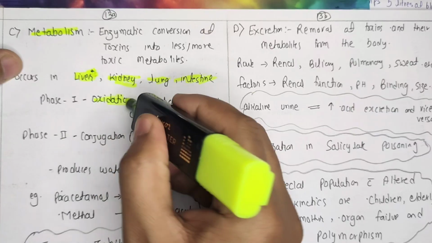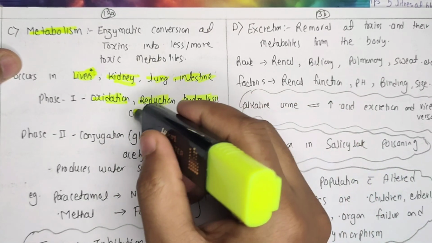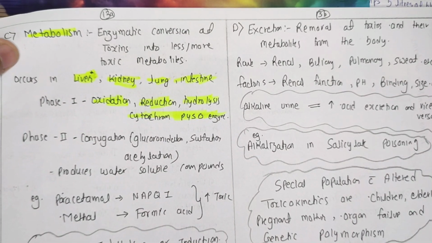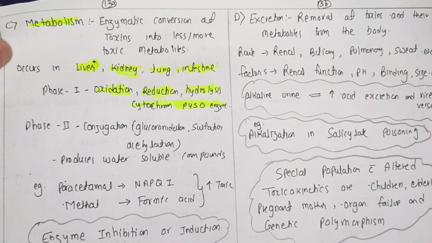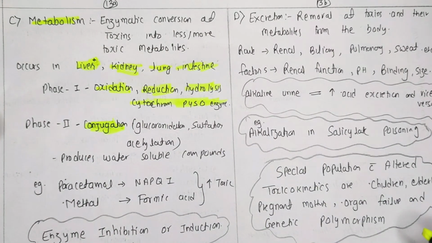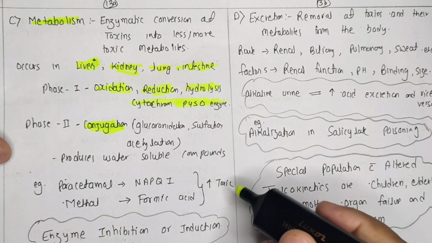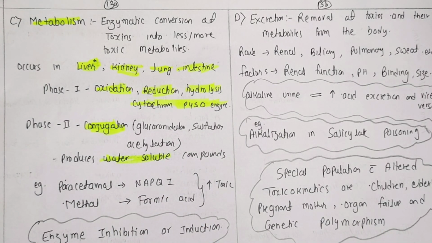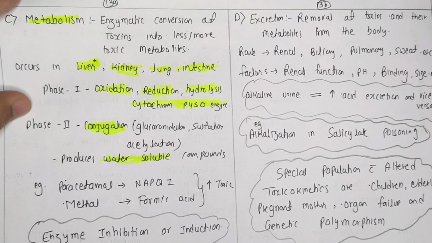So again here the same reactions will be like that in the pharmacokinetics. Like in phase 1, they will undergo oxidation or reduction or hydrolysis by the help of cytochrome P450 enzyme or some other enzyme system. Now in phase 2 type of metabolism, there will be the conjugation reaction like glucuronide conjugation, sulfation or acetylation, which will add some additional functional group to make them water soluble, so that they will get eliminated from our body system, right? So this conversion will lead to the conversion of these drugs into the more water soluble substances, so that they will get eliminated from our body.